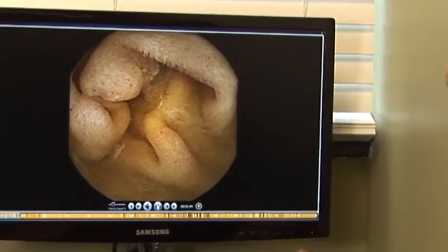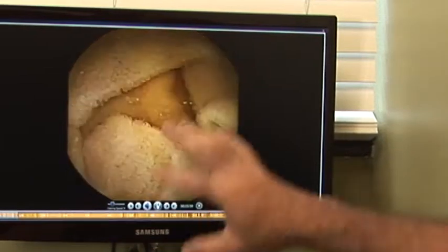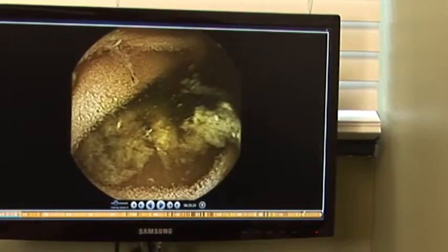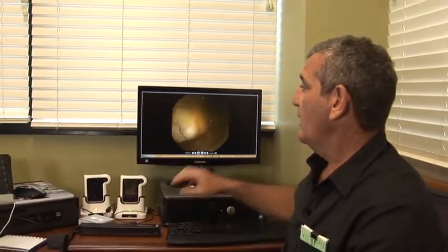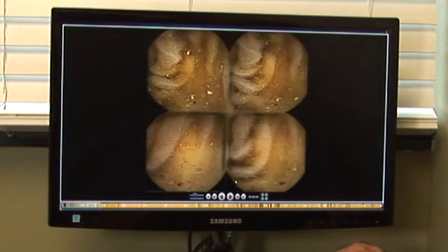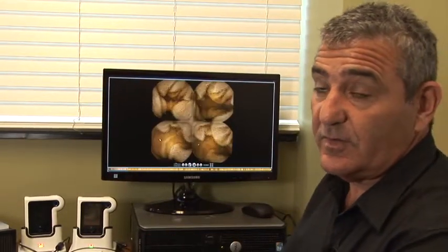We allow the camera to run, watching the whole video through the small bowel until it gets all the way through the small intestine, and then usually we can know that towards the end it's getting into the colon. That allows us to look at eight hours of pictures within a short span. The camera software tries to help by automatically identifying certain areas that are red as a source of bleeding.